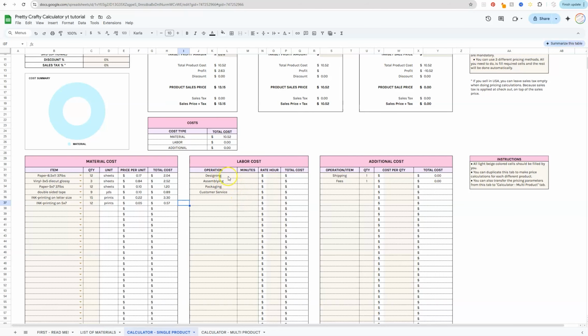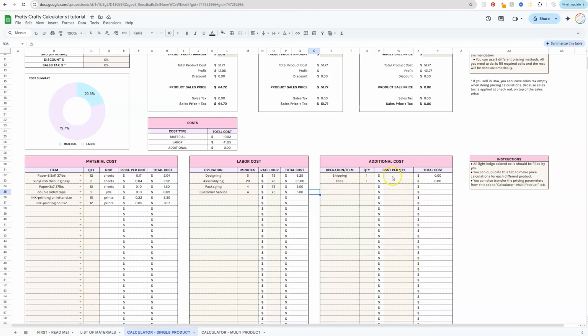Minutes is how long you spend doing that. So for example, if you're doing a custom design, it might take you 40 minutes to do. But if you're doing a pre-made design where all you're doing is adding their name, it might only take you 3 or 5 minutes to do. For this example, I'm just going to set my rate per hour to $75. All right, so for minutes, we're saying how long it takes us to do it. So I'm just imagining this is a pre-designed listing and I just have to plug in their names. So the design process isn't going to take as long as if I were doing something completely custom. So just put how long it takes you to do the designing, assembling, packaging, and customer service. Now, if we look to the right, additional costs.